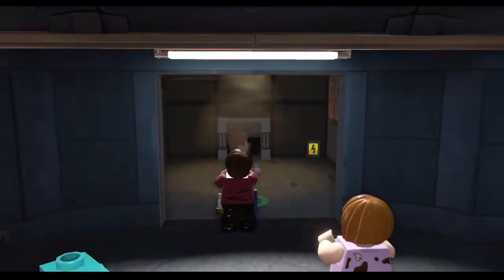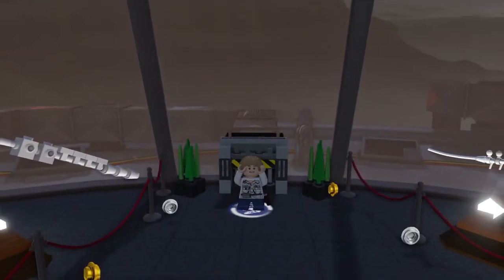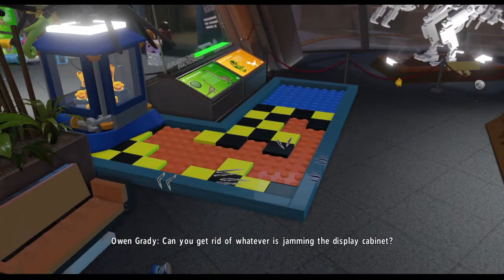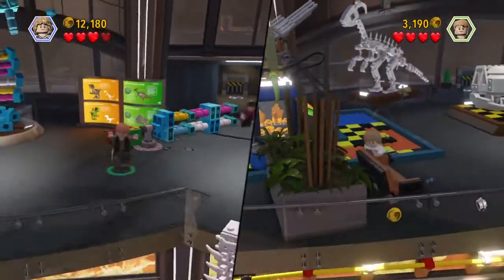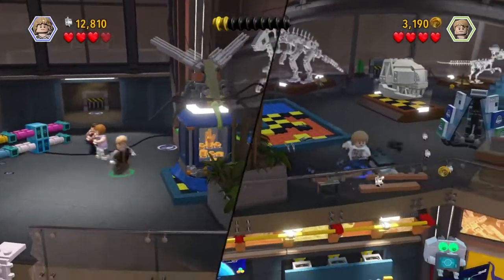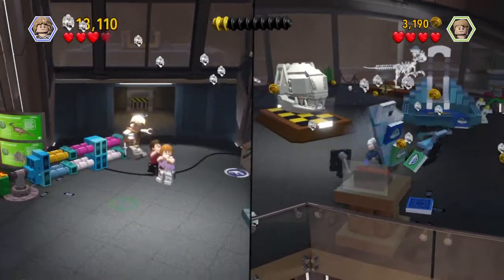All right, I'm going. Might end up calling you Benny. Benny? Why? I don't know. I forgot your name. Can you get rid of whatever's jamming the display cabinet? My name is Gray. Oh, 50 Shades of Gray. He died in the color gray. I know, I don't know why they called him Gray. It's just a weird name. I said that in an episode before, actually. Why did he call that name?